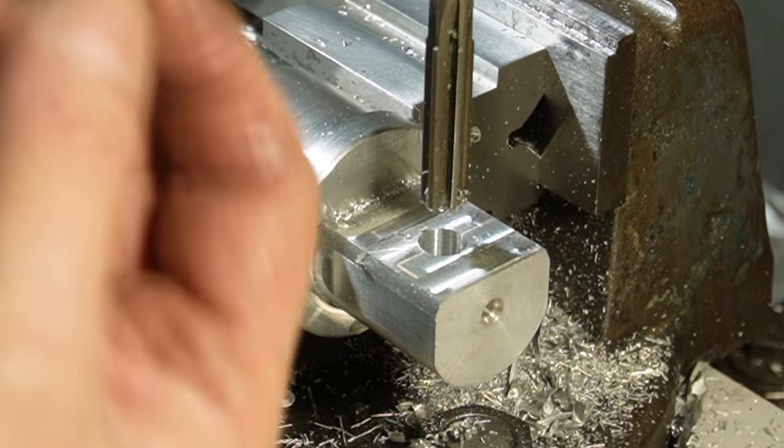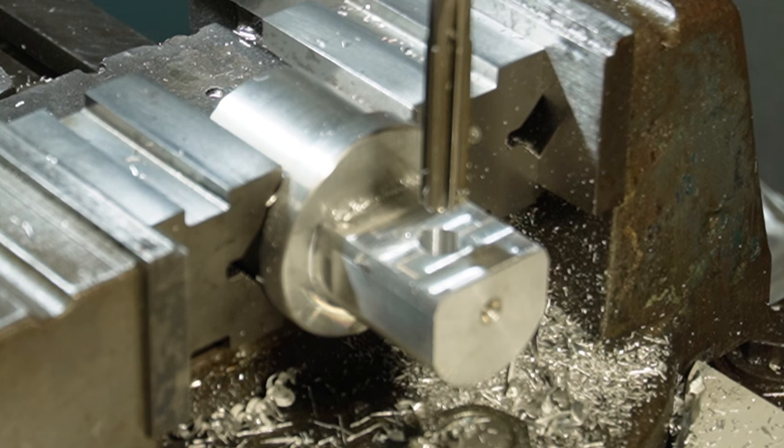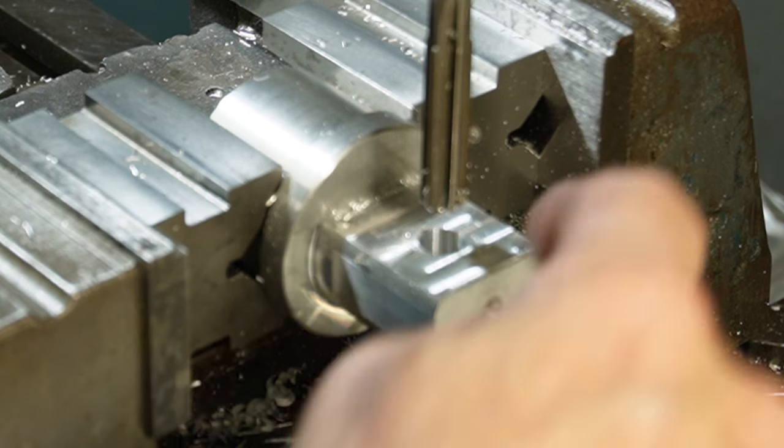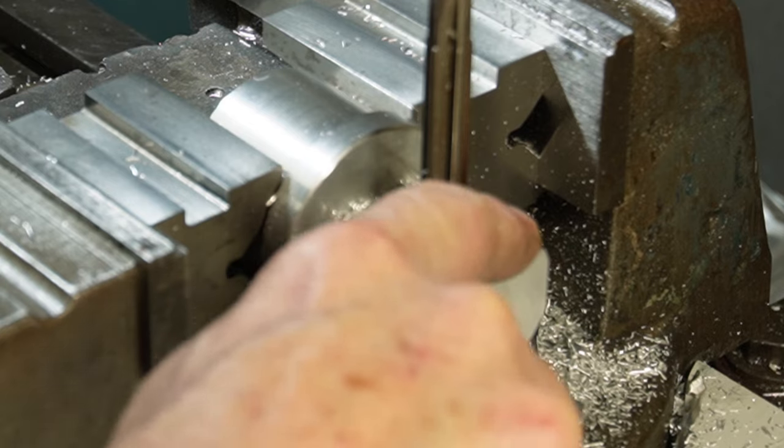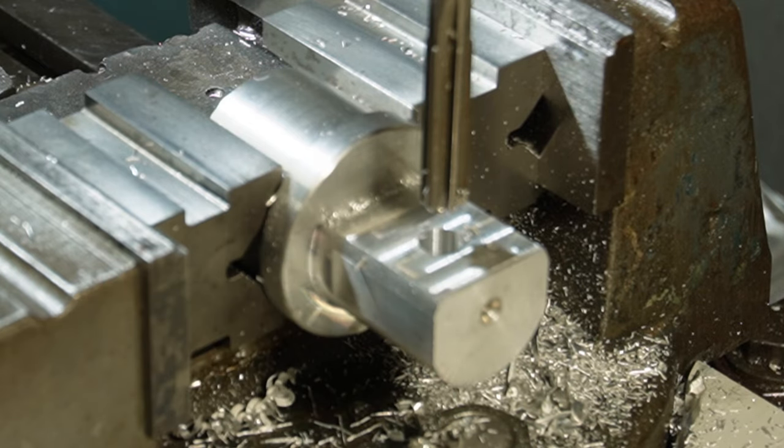I'm going to make a plug that'll fit into that, into the centre of the rotary table, and that way I can do my edges. And I've got this little boss. I can do that. So I'm going to go and do that on the lathe, and then we'll set up the rotary table. So I'll bring you guys back once I'm all set up.